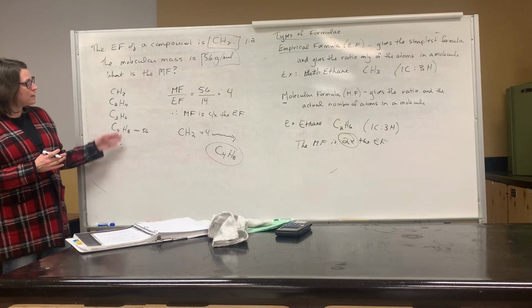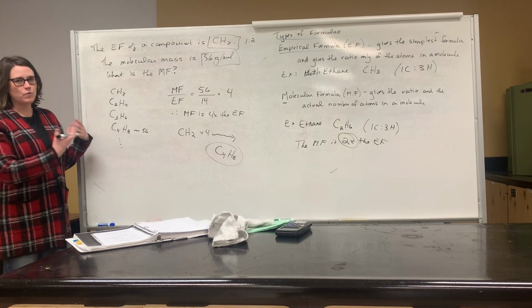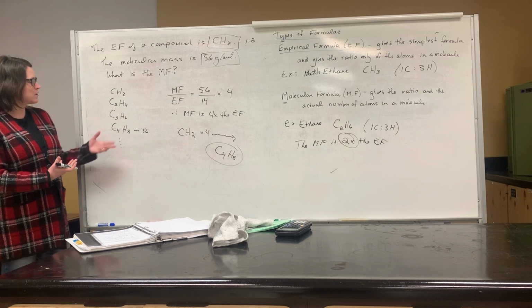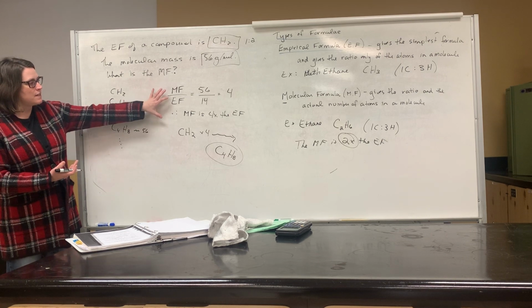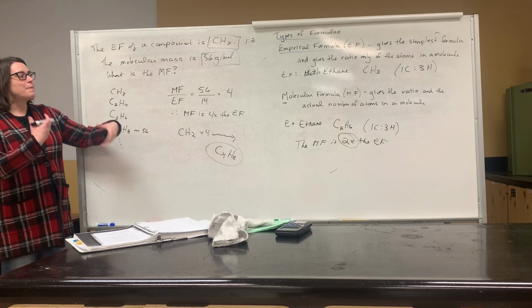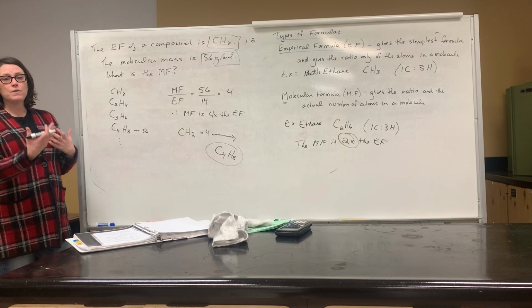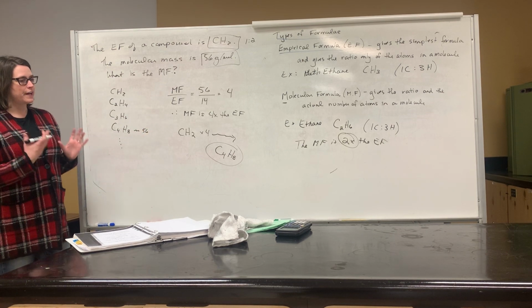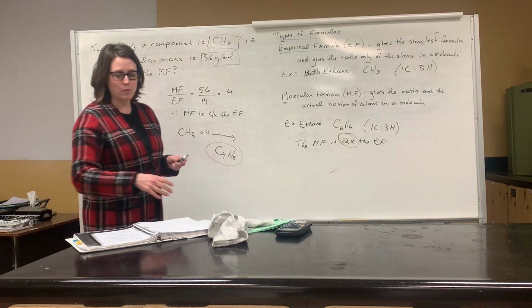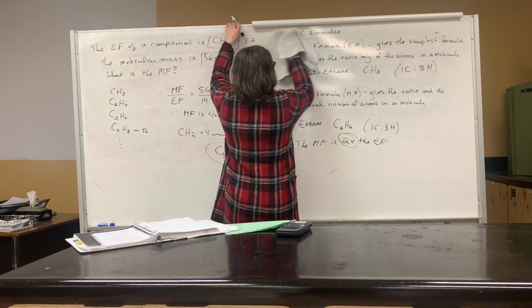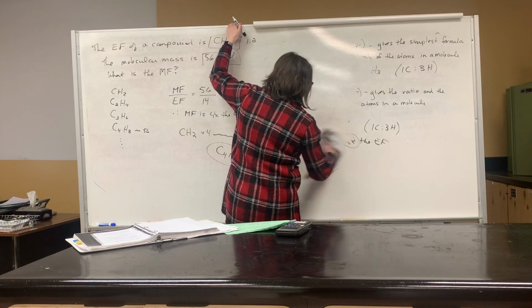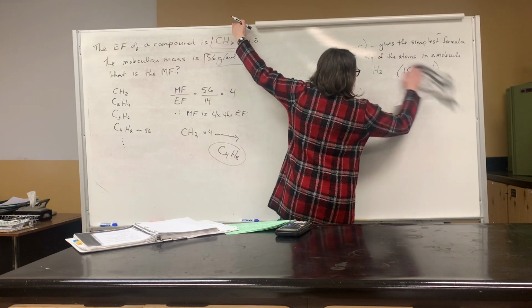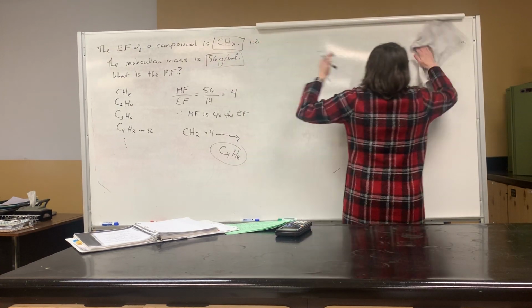So trial and error works. As they get complex though, you wouldn't want to use that method. It would just take way too long. So this is a nice, easy way of comparing them. So you're just, they're multiples of each other. So figuring out how that relationship works. Okay. So we're going to go through an example then on how to find the empirical formula.